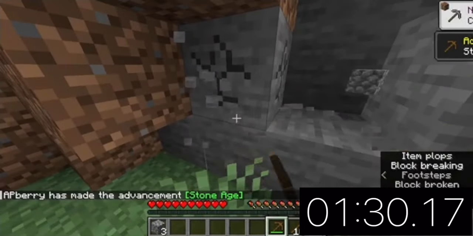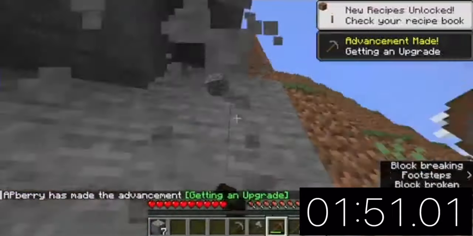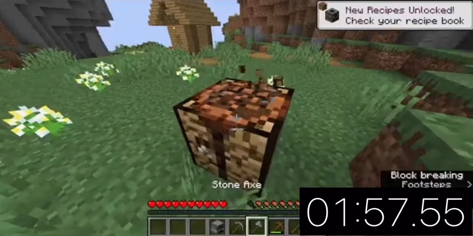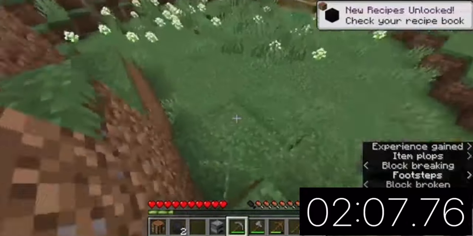Actually, let's get ourselves enough for a furnace. Okay, get myself some things and stuff. Come on. Getting an upgrade, getting an upgrade. Let's do this. We need stuff and whatnot. Okay, cool. We have this. Okay. Let me quickly get a piece of coal. Alright, we have enough to smelt.